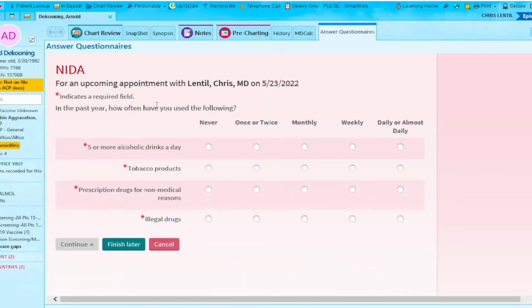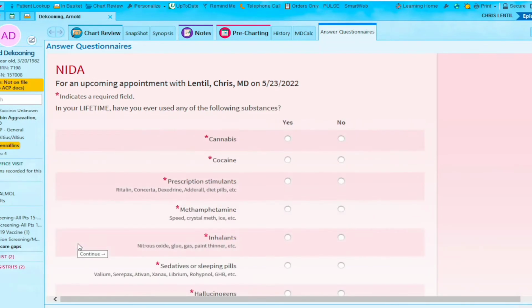And if the patient indicates use in the past year, they will automatically be directed to the NIDA Modified Assist to quantify their risk. You can see this patient is positive for weekly alcohol use of 5 drinks or more, as well as monthly illegal drug use.